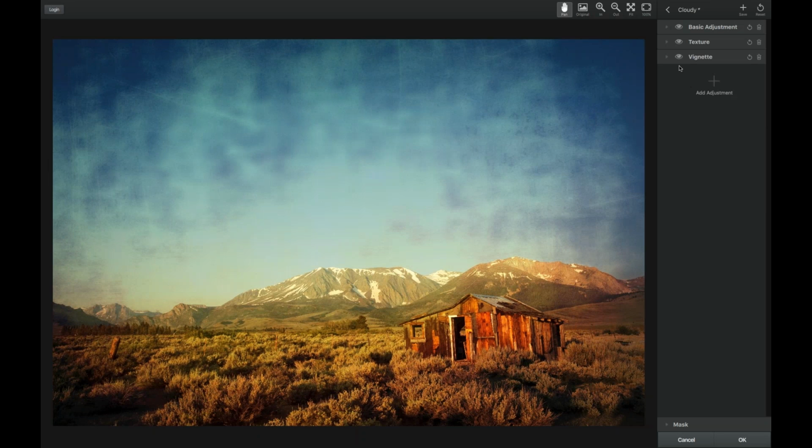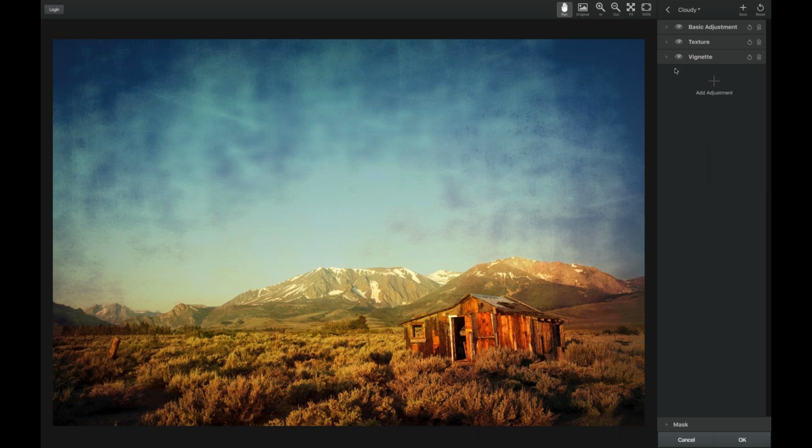The next thing you need to understand is each one of these layers, and by the way, a layer is created by simply adding this adjustment. So when we do that, these are the types of layers we can add. And here you can see basic, like we see at the top. Down here is a texture, like we see as our second layer. And vignette is here as our third layer. We can add more should we want to, and we'll do that in a couple of other examples here.